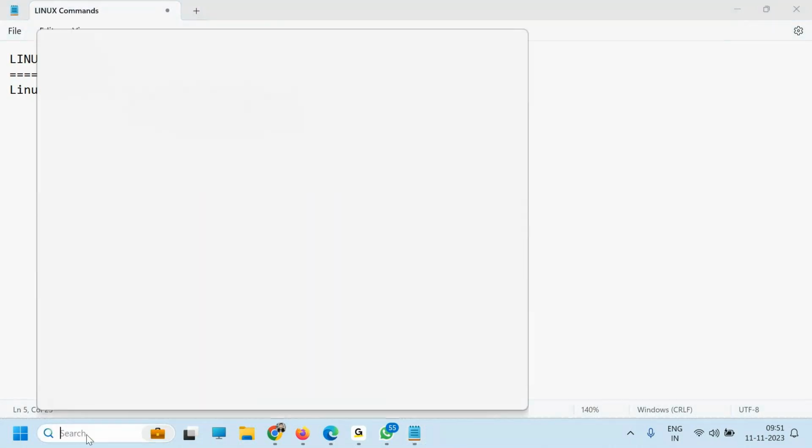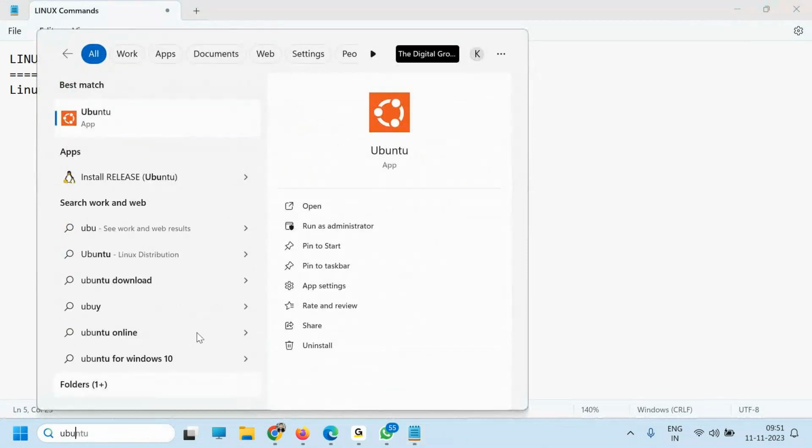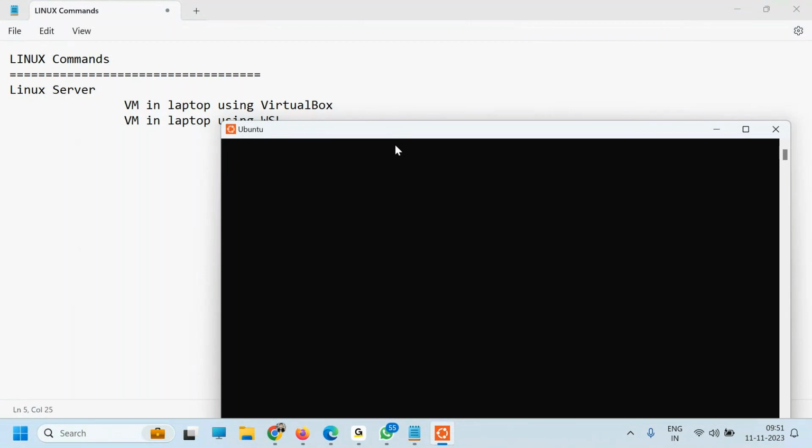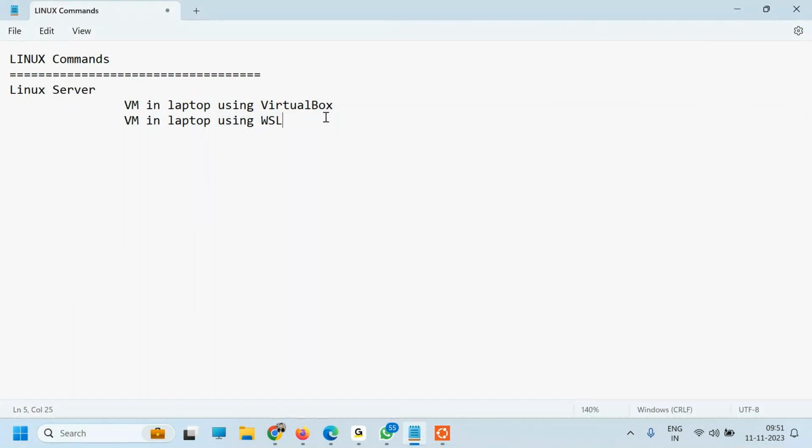See, I have already installed WSL. If I go into Ubuntu, this is WSL, very easy and handy also. And VMs on AWS, that is also something you can get. It's not about how you get it, you get one virtual machine, and the operating system we are trying today is Ubuntu, because that is something we are going to use for practicing many things.